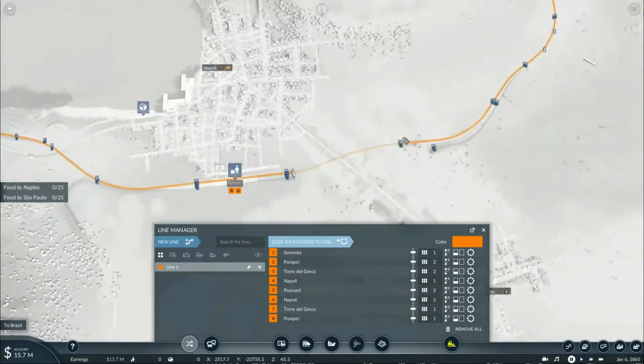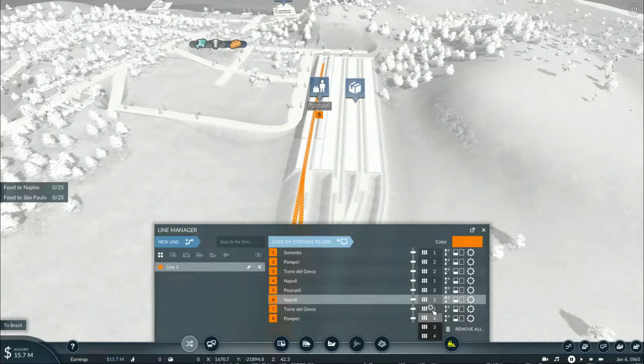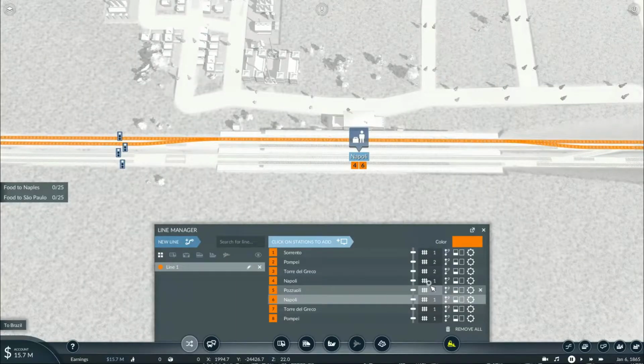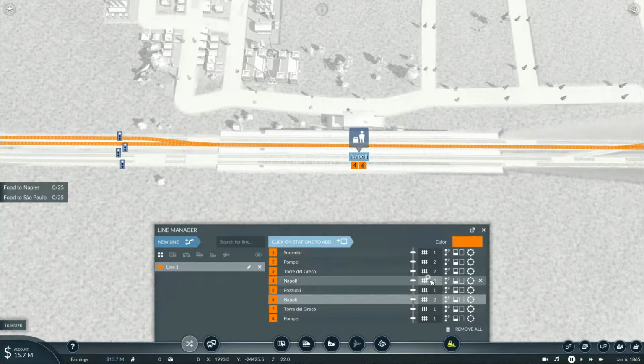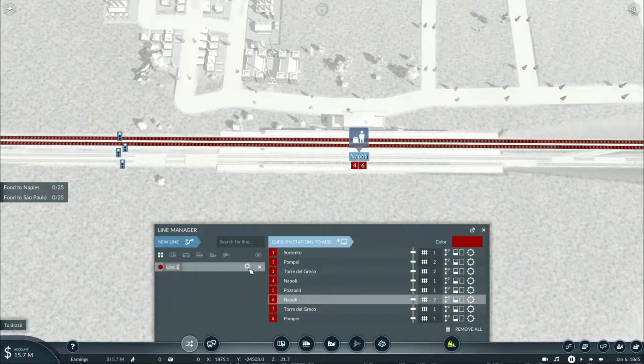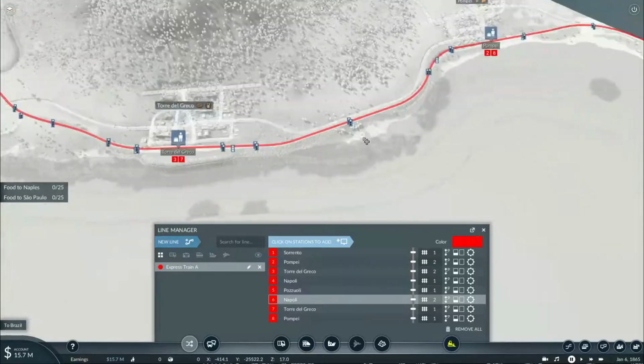Italy. Track 1. There we go. This will be Express Train A. Italy will have bright colors. Brazil will have more dark colors.